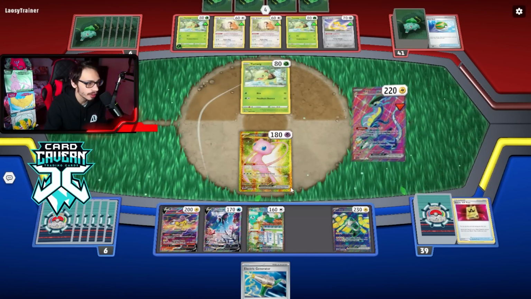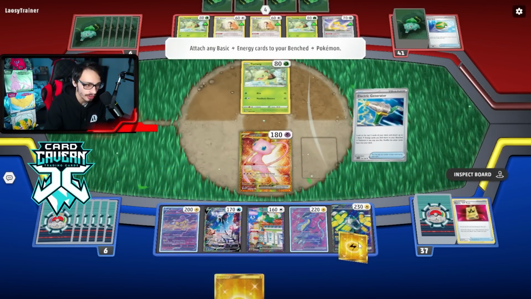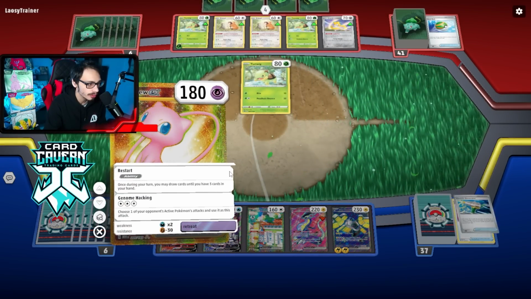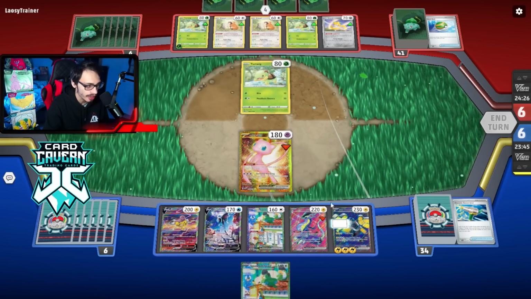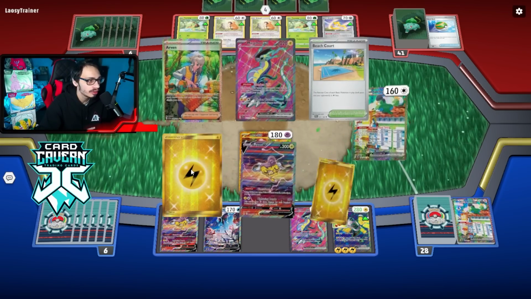All right. Here we go. Generator. Nice. There we go. Double energy. There you go. We got it. We got it. We can Mew real quick before we do Squawk. Nice. Another energy. There we go. We got Bravery Charm. We'll put that on too. All right. Squawk and Seize. Here we go. We need one more Generator.